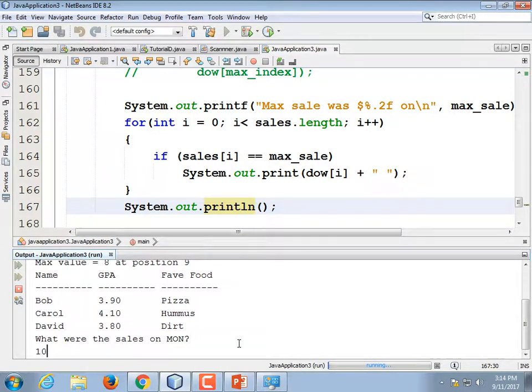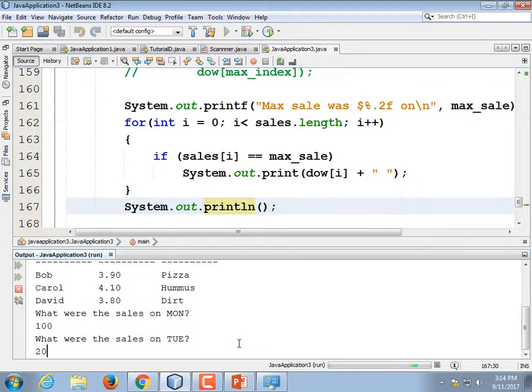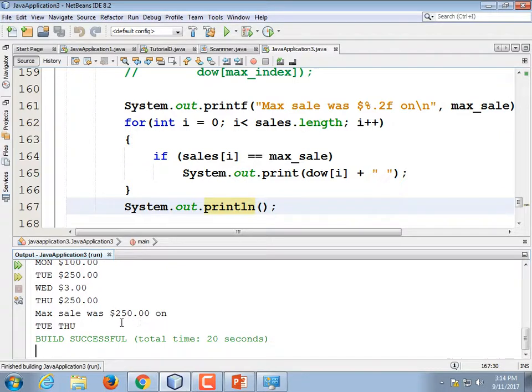Sales on Monday were 100, sales on Tuesday were 250, sales on Wednesday were 3, sales on Thursday were 250, and so the max sale was $250 on Tuesday and Thursday. And that's correct.